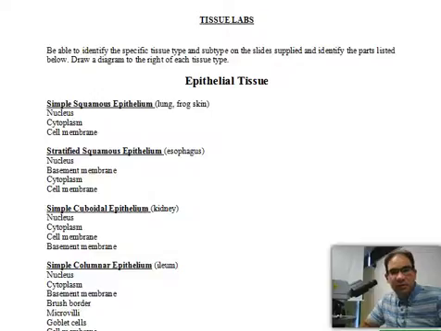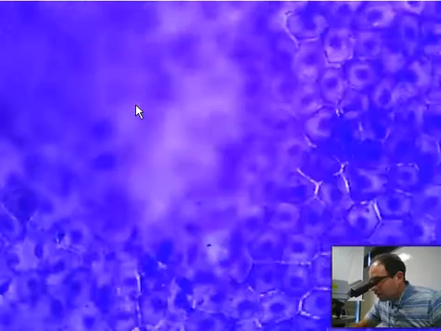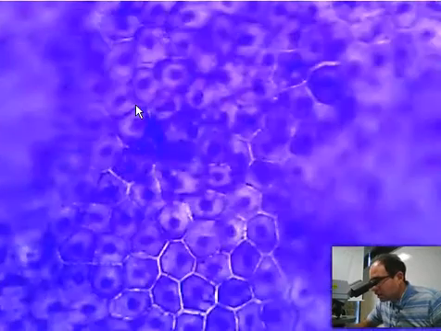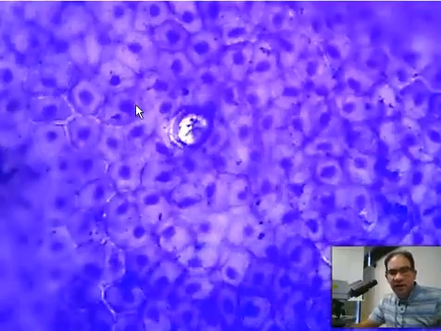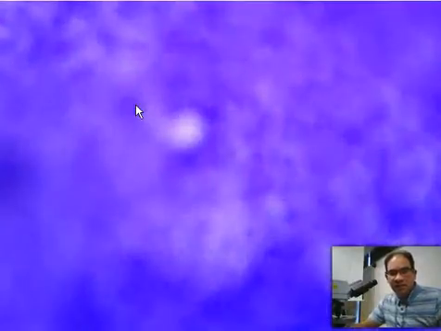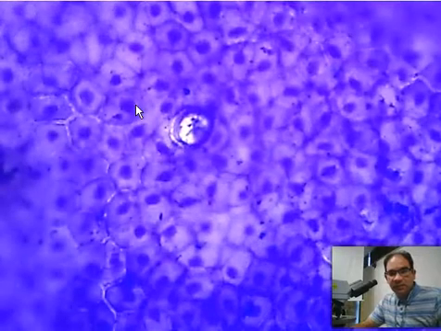We're going to go straight down the tissues handout starting with simple squamous epithelium. I've got some frog skin here and you can see very clearly that the simple squamous epithelium looks a lot like little floor tiles. You can see the nuclei as dark staining dots, the cell membranes as the outline of the cell, and everything in between is the cytoplasm. There's a really good view of simple squamous.